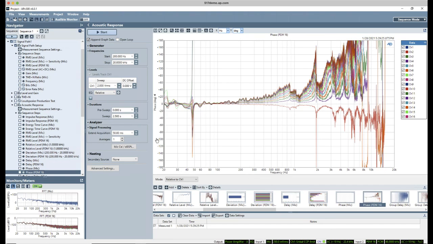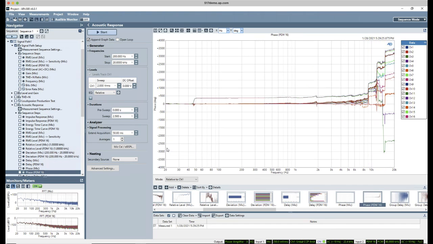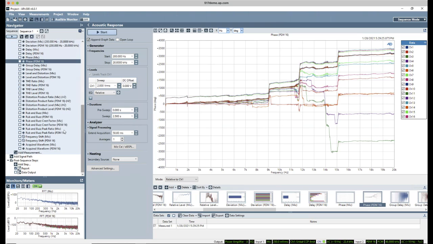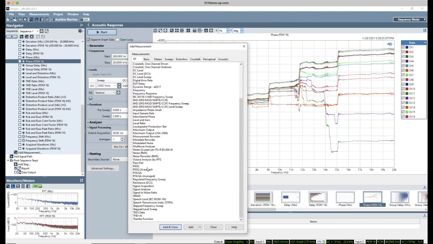And then we can also look at the phase. Now that's acoustic response. The other measurement that can be quite useful is to look at the transfer function.